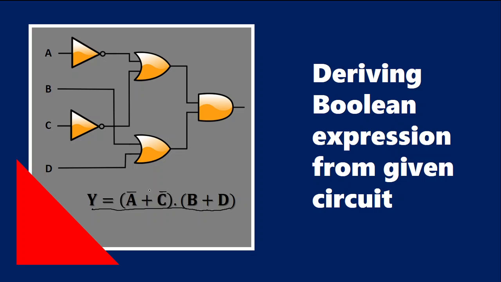This is a Boolean equation in which there are A, B, C, D inputs written down as per the circuit which is given to you. And the circuit diagram will obviously include basic gates, right? So these gates are going to give you information about what will be the output of each specific gate. Therefore, deriving a Boolean expression from a given circuit diagram is today's agenda. So let us see how to do that.